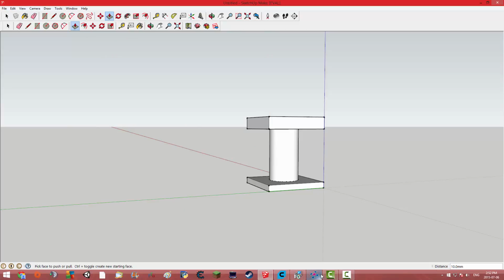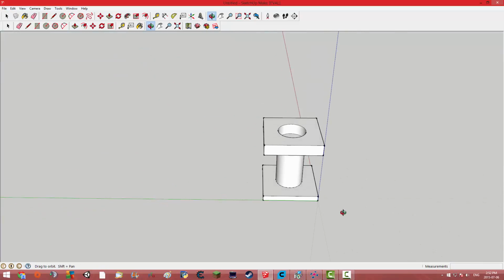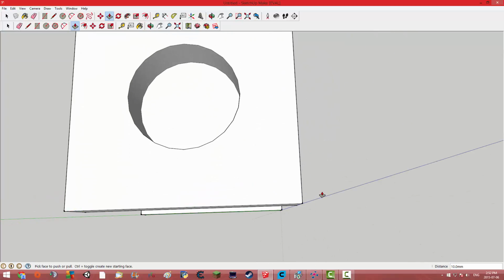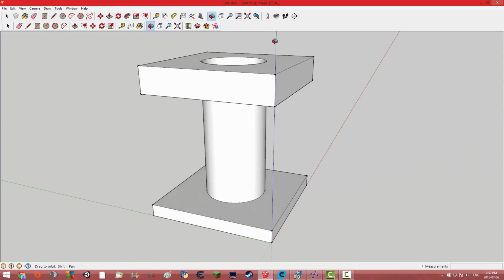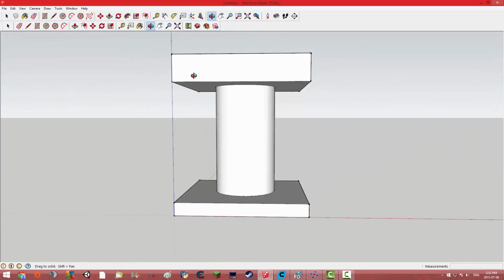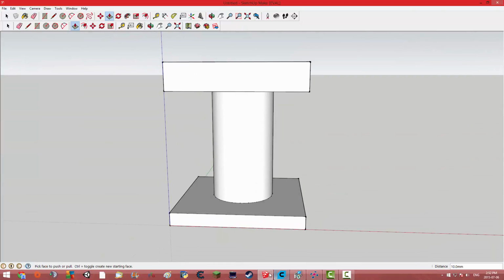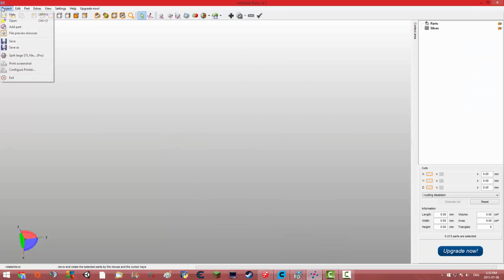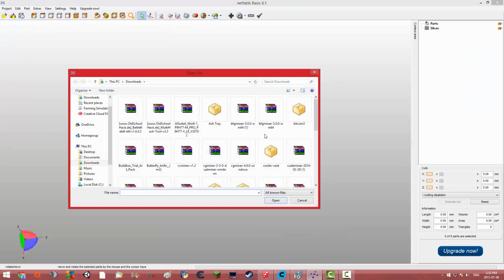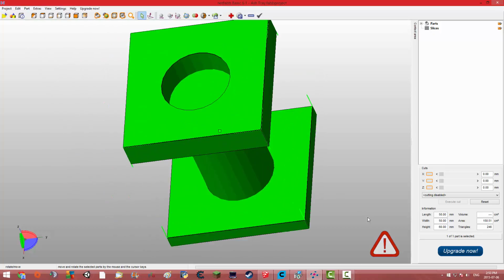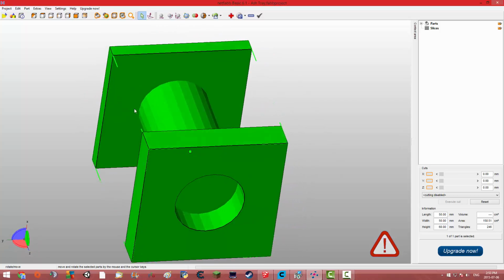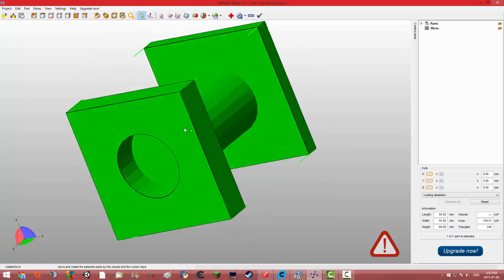Okay, now what you want to do is, it actually doesn't matter what 3D modeling software we use, SketchUp, Blender, it doesn't matter. What you want to do is always put it through NetFab to make it watertight and 3D printable. So you go to open, and we look down for... oh, there it is. Ashtray. Oh, see that right there? That means that there's something the matter with it.